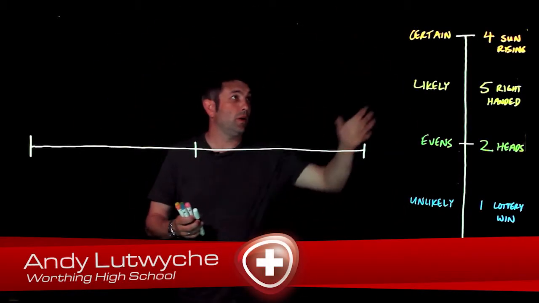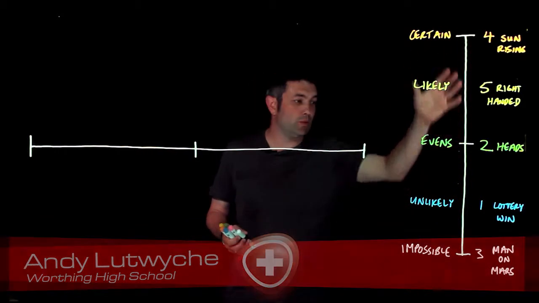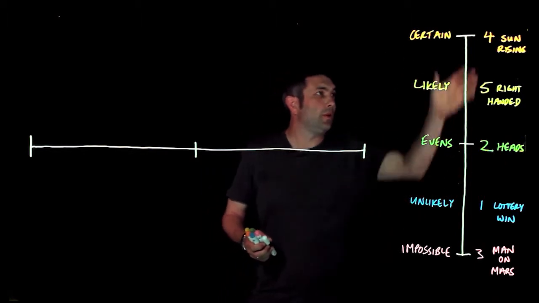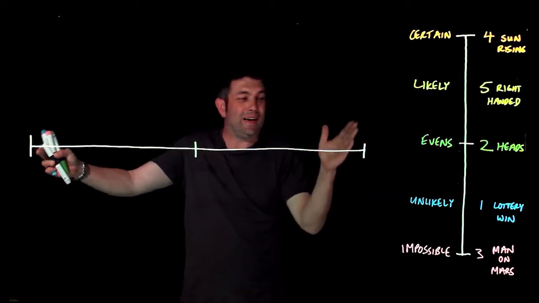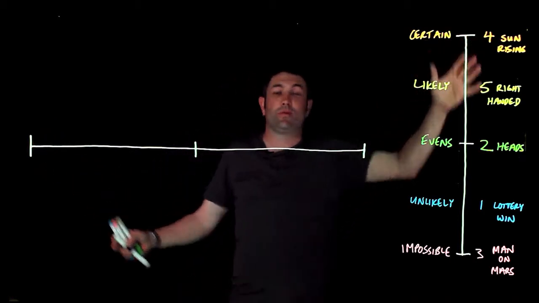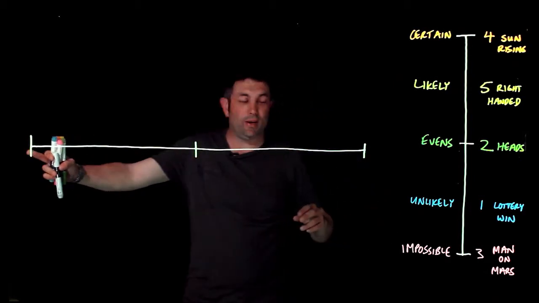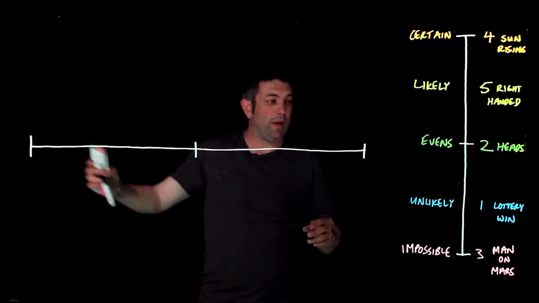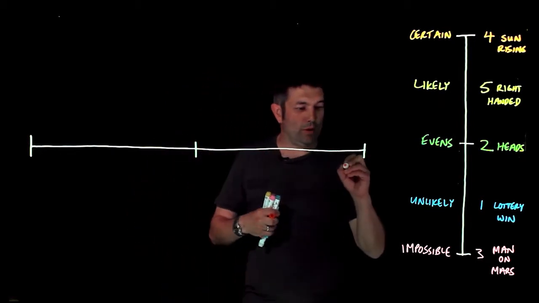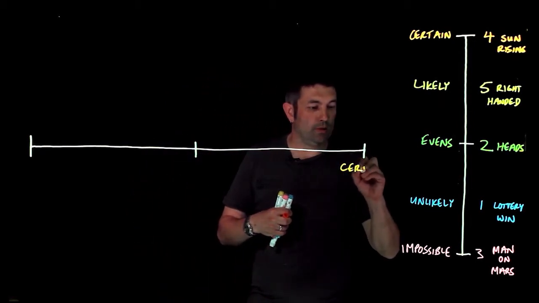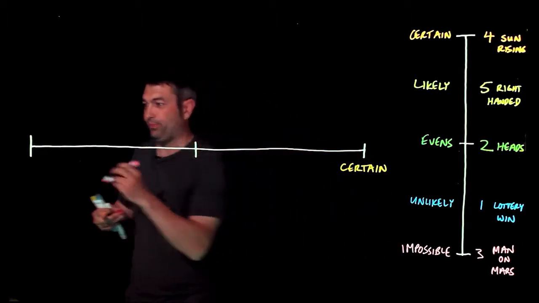Now, on a previous video, you'll have seen this sort of thing where we have 5 situations or events, we called them, where we did it on a chance line. What you'll see with these sorts of things is that actually it's normally done horizontally. We did it vertically here. The impossible bit normally goes right over here on the left, and the certain bit normally goes right over there on the right. So I'm going to write them on there, certain and impossible.